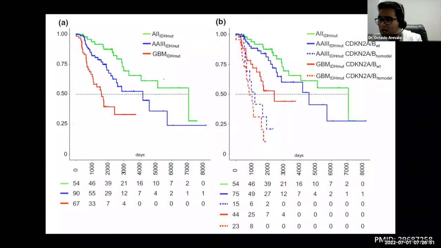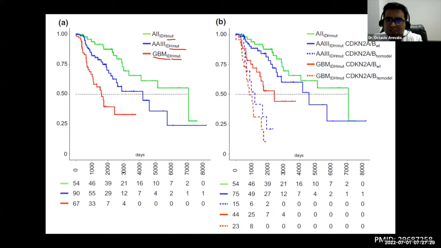Here, this is a Kaplan-Meier plot for patients with IDH mutant disease. This is a very, very beautiful paper by the Heidelberg group that shows here you have astrocytoma grade 2 by histology, grade 3 by histology, and GBM by histology. Remember, this is a paper from 2018, so they didn't have this astrocytoma grade 4 business in the past. And you see that based on histology, the patients with the higher grade die faster, right?